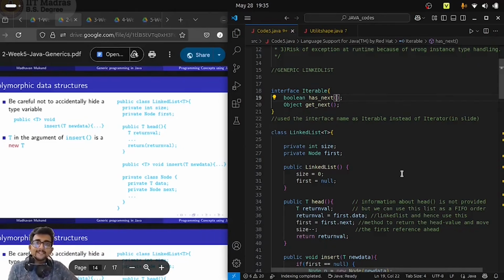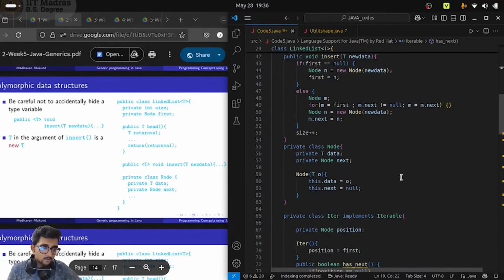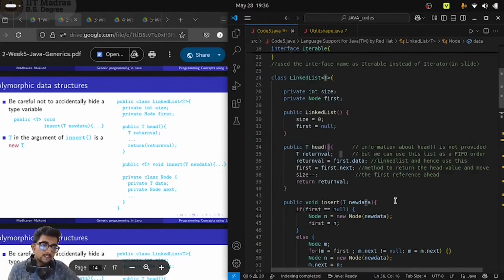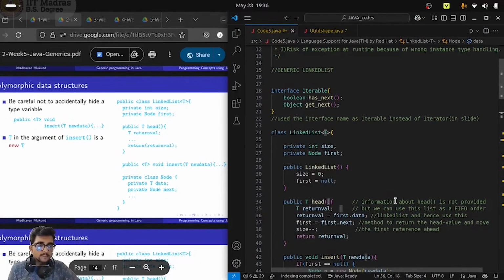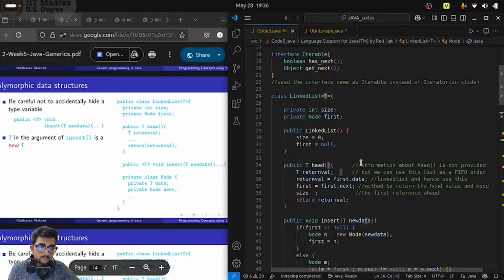We will only change a few things in the class definition from our previous code so as to make it into a generic type linked list. If you remember, the previous linked list was only working with integer data types, right? Because our data field within the node was an int type. So if I now directly show you, now it is a T type, right? So we have changed that data field type. Now let's see how it works. So that is the only change. We have an iterable interface which we use for the iterator, so that also is the same. Nothing else, there is no difference.